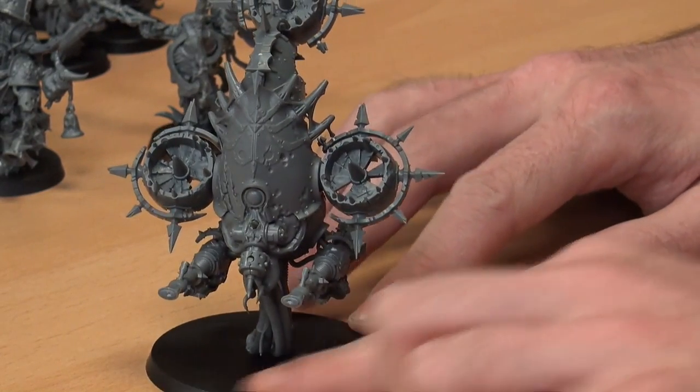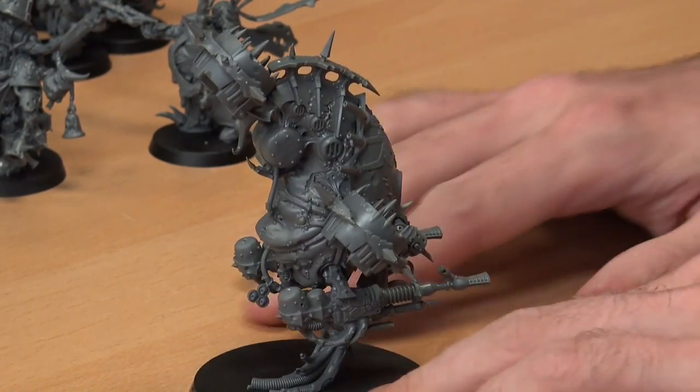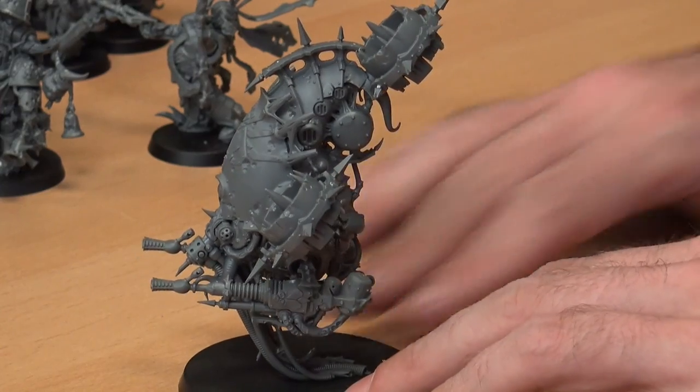Yeah, I can imagine that's not going to be very pleasant. Oh, but the design is really great. I'm looking forward to actually getting to paint one of these, because it's got that sort of technological, bio-organic mix to it. Techno-organic mix, I guess you could call it, if that's a word. Never mind. But no, it's a fantastic model. It's a nice big model in the kit. So if you and your mates are splitting this and you're going on the chaos side, you're going to have fun painting this one. Definitely.